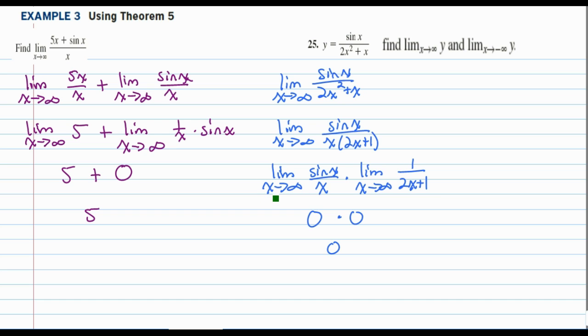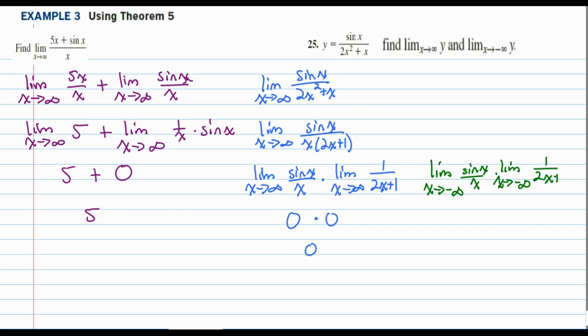I'm going to start where I left off with this problem, with the step the limit as x approaches negative infinity of sine of x over x times the limit as x approaches negative infinity of 1 over 2x plus 1, because those first algebraic steps would be the same. So now I have to think the limit as x approaches negative infinity of sine of x over x. Well, I know that this function here is going to oscillate between y equals 1 over x and y equals negative 1 over x. So again, by the sandwich theorem, it's still going to approach 0.